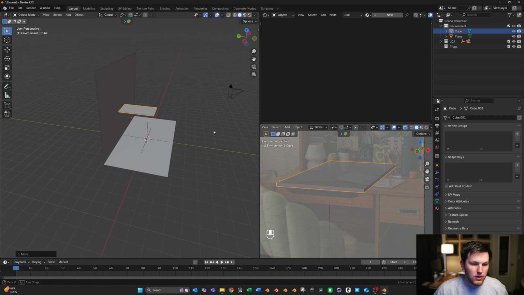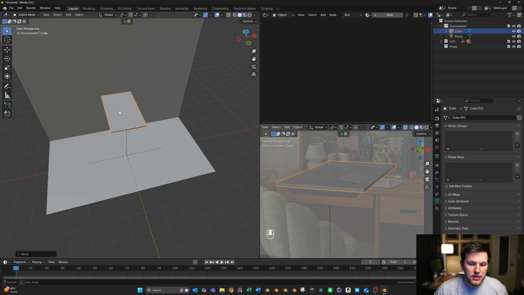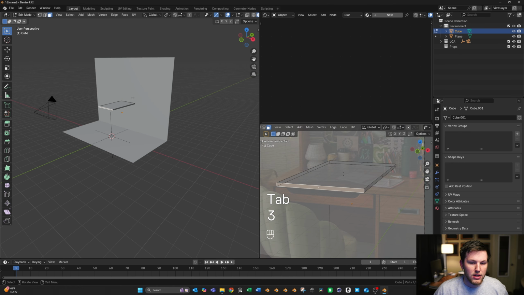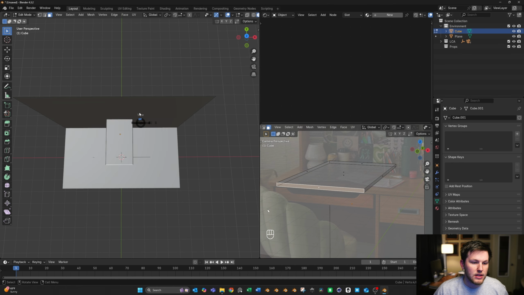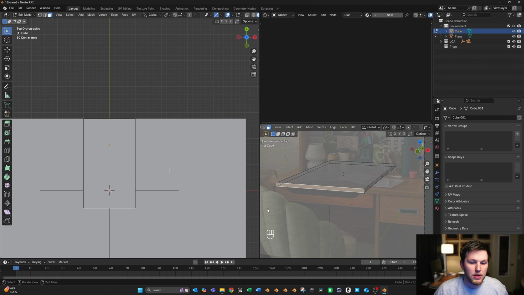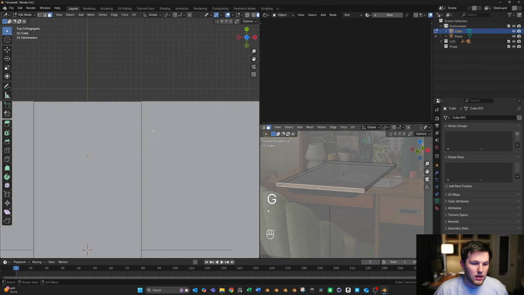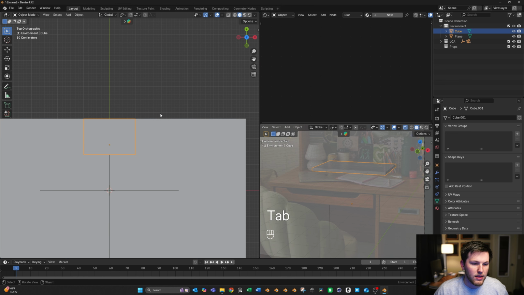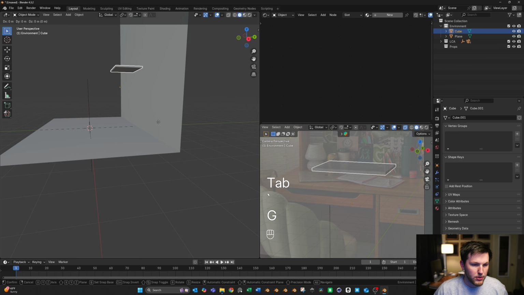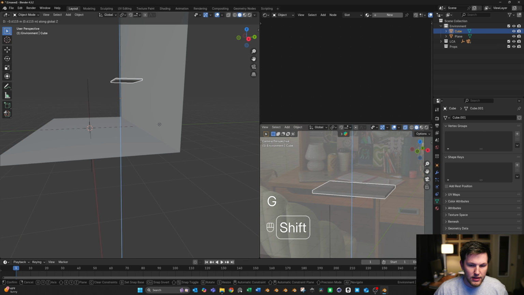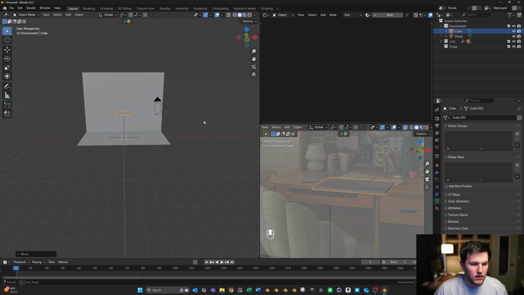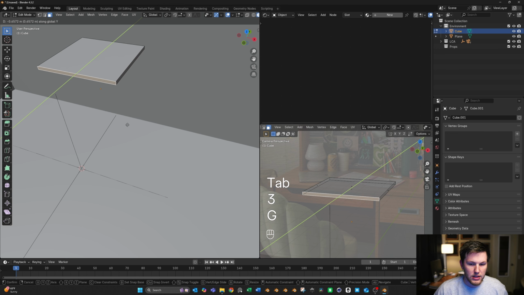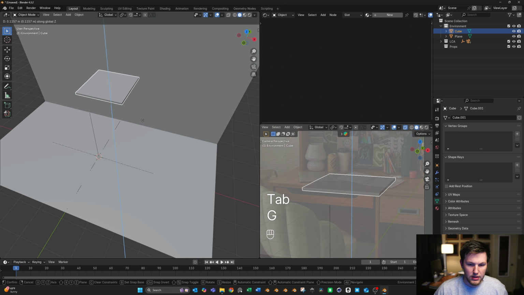But then, if you really look, that is not how thick this desk actually is. So if there's a better way to do this, I'm not sure. But basically what I'm doing is just looking at the scene and saying, okay, how thick would a desk be that's going to be that thick? So then I'm going to go to the top. I'm just going to G Y and bring this back out to something about like that. And now I'm going to bring this to roughly what I would think a desk height is. Something like that right there. And that looks pretty good. It might even be thicker. Let's go G Y, because I know that if I bring this here, I'm going to basically have to bring this up.